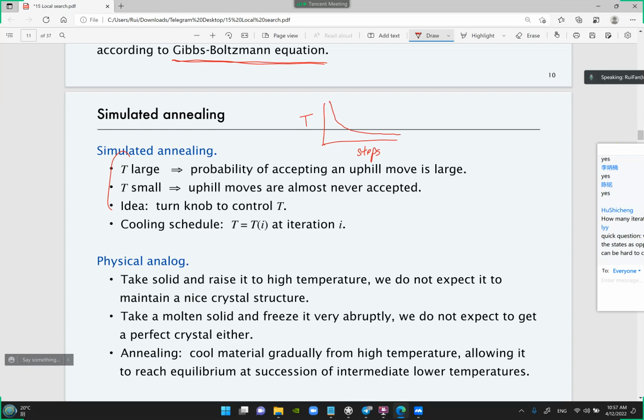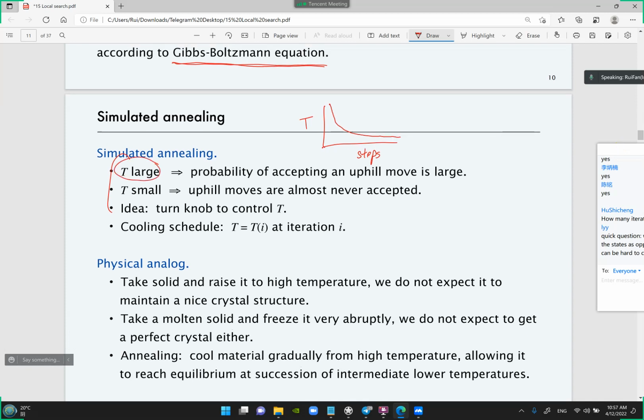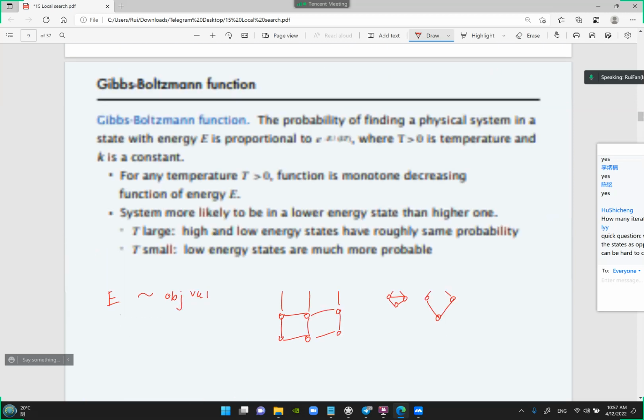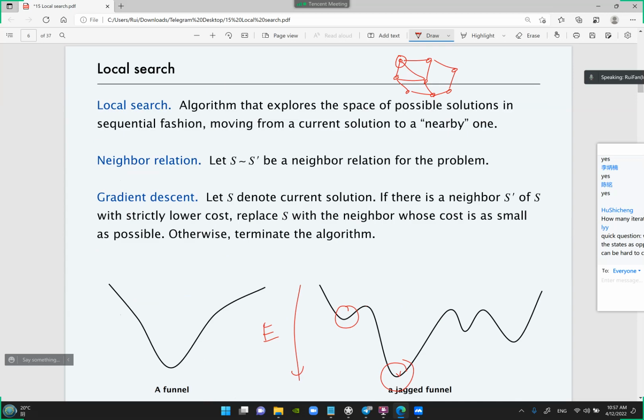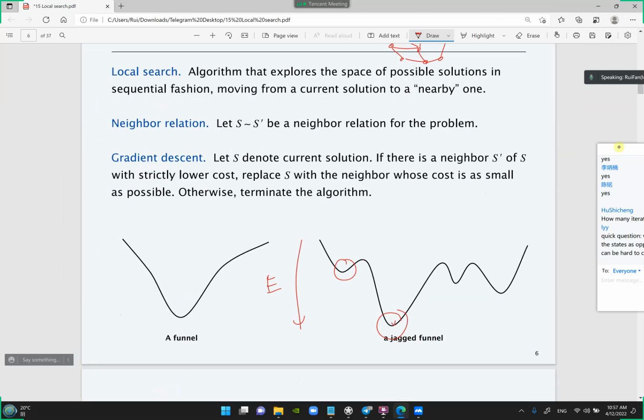Okay. And the basic idea over here is that since initially you have a very high temperature, that means that basically all the states have the same probability, right? Because we have this E divided by kT term, and if T is high, then almost all the states have the same probability. So if you have an energy landscape like this, then if you use a high temperature, that's going to basically flatten out all the valleys so that it looks much flatter. It looks more like that. Oh, that's not a good drawing. Let me, yeah, so it's going to look something like that. So this is with a high temperature.